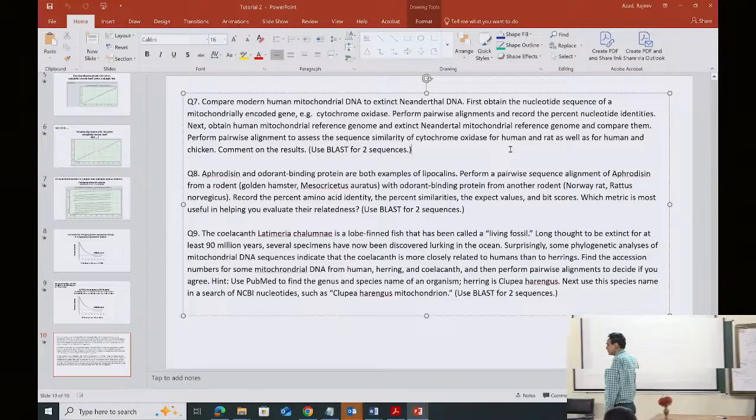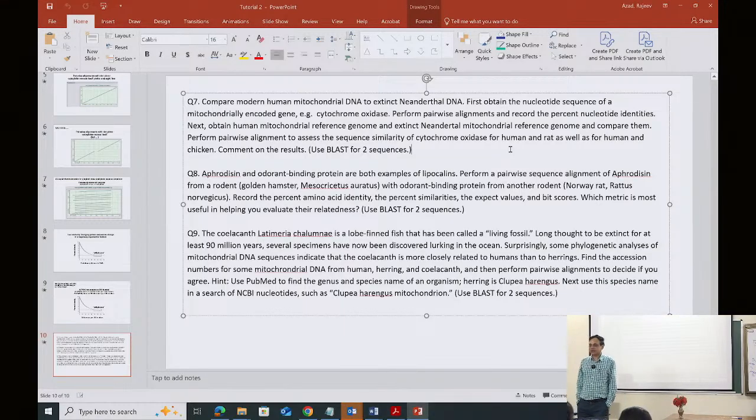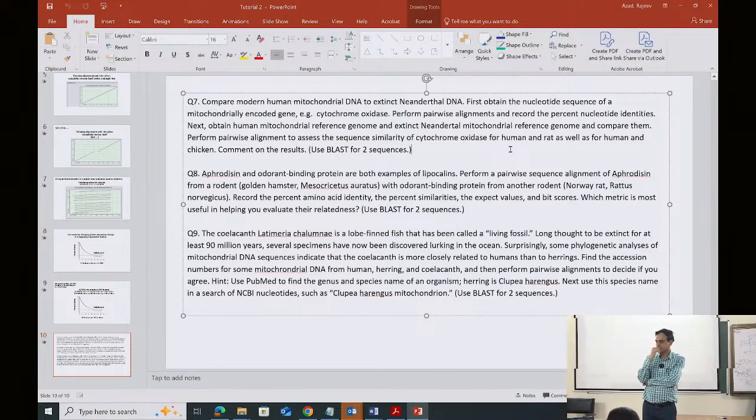Gaurav, could you align COX1 of human and COX1 of rat using BLAST? Yes, sir. It's okay because you have just the two boxes, right? So one is this, and align two sequences.